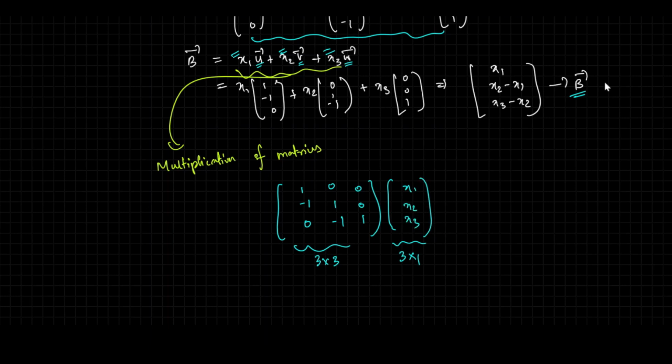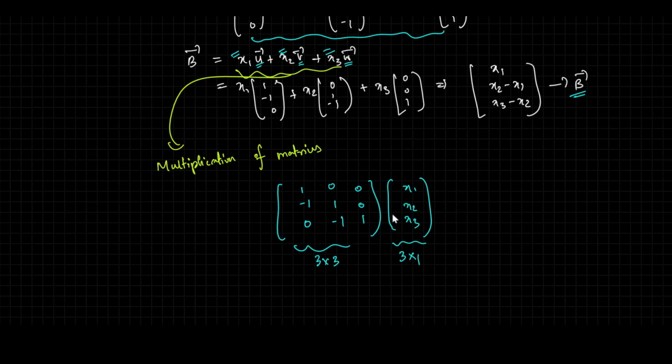So I'm using all these things just to make sure you understand what I'm doing. It's not even necessary to do all these things. You can directly write the matrix multiplication in this way. I'm doing this just to make sure we get our basics right, so we don't end up in confusion.